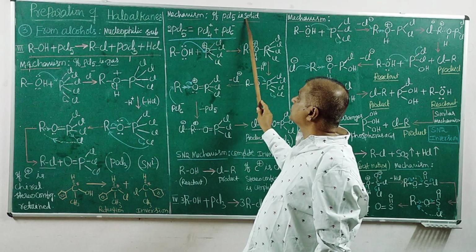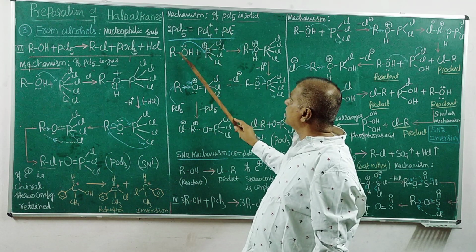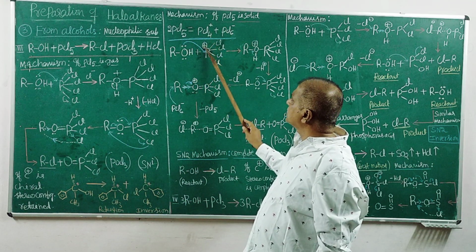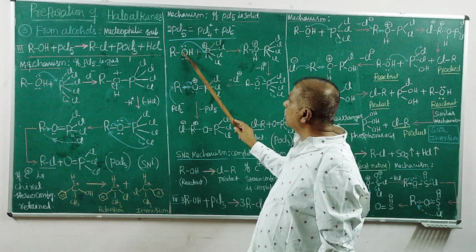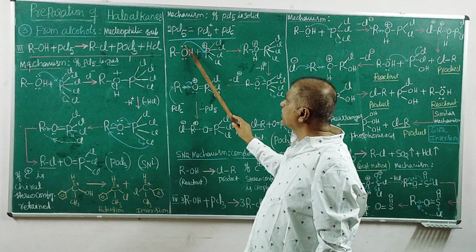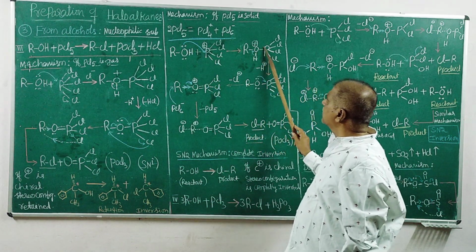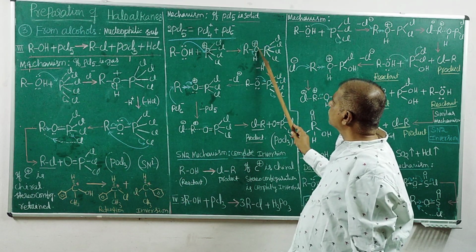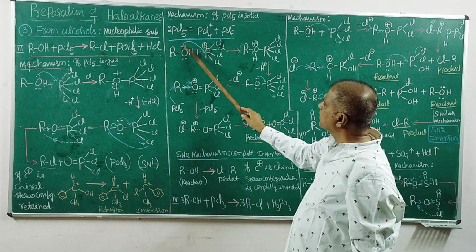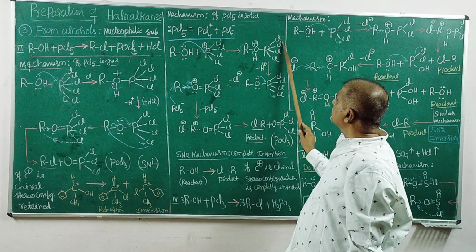So it's an ionic substance. When this ionic substance, PCl5, attacks this alcohol, this phosphate ion is attacked by this alcohol because it already contains a lone pair of electrons and tends to form a chemical bond. With this new chemical bond formation, the plus moves from here to here, and this becomes deficient of electrons. Now it is an intermediate formation.